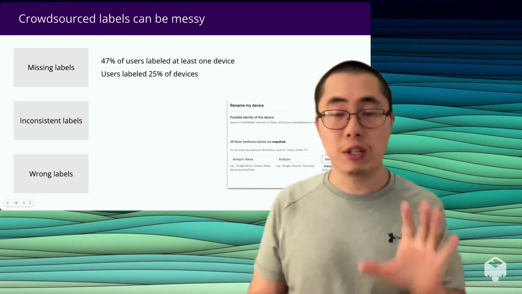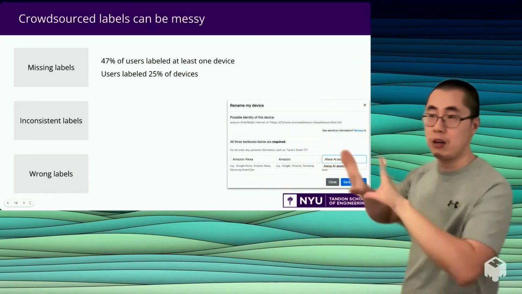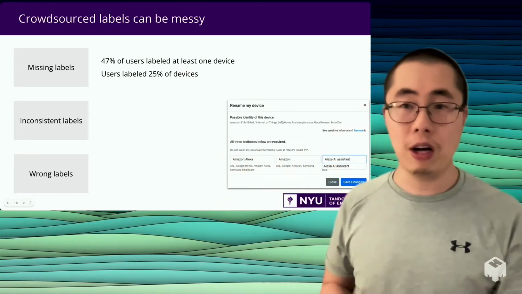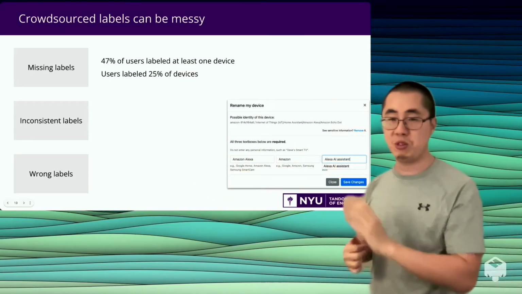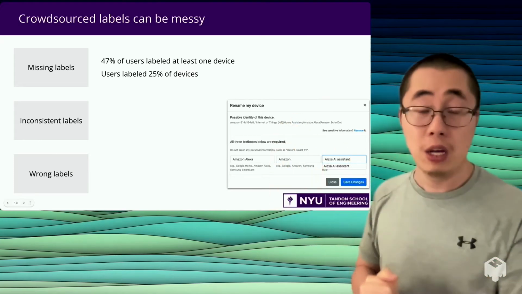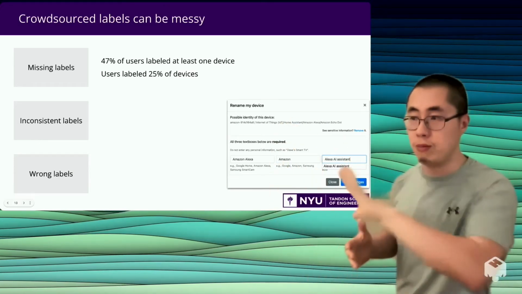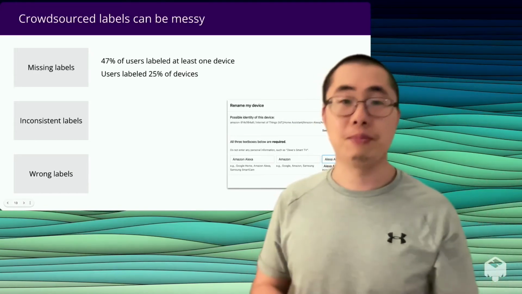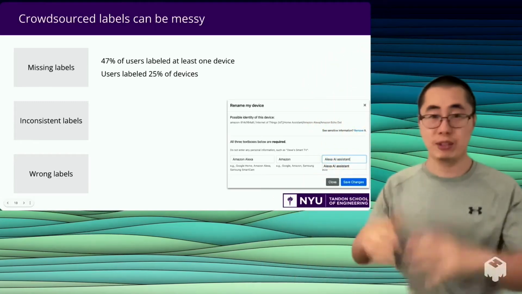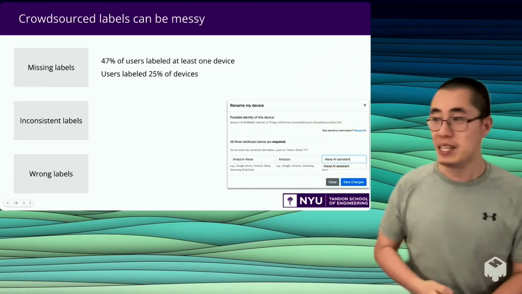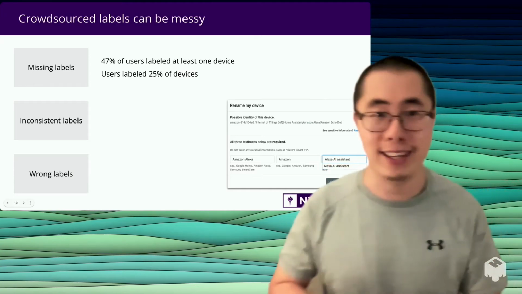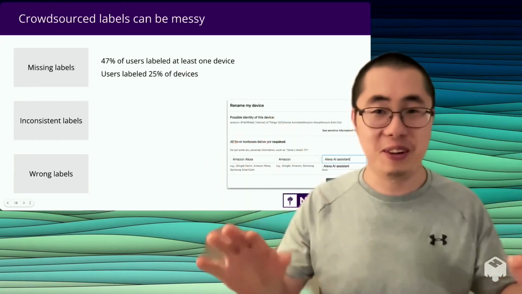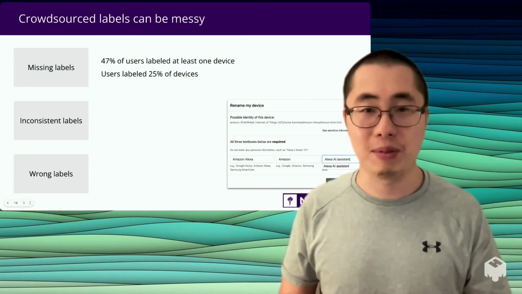And there are inconsistent labels. Currently, users label their devices through what you see right here on the screen, a user interface where users are shown a drop-down box where they select names and manufacturers of devices. But we know that we can't possibly list all kinds of devices in a drop-down box, so we let users type whatever they want. That's a problem. Sometimes users type Amazon Echo. Sometimes users type Amazon Alexa. Sometimes, in this case, users type Amazon AI Assistant. Like, which one of these? I mean, they're the same thing, but these appear as 3 different labels in our data set. So that's a problem, inconsistent labels.